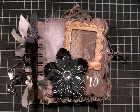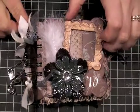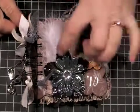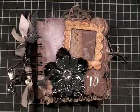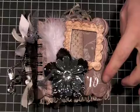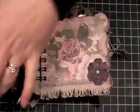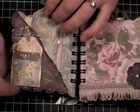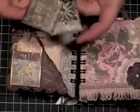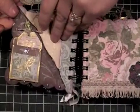Added crackle accents over the top of it, and then some acetate, and she can slide a picture down on this side. It's attached just as an L shape, so she can easily slide a picture there. And then I've added some liquid pearls in white opal with just the New Year. Then in here I just tore the page, added some half-back pearls, made a couple of tags, and then this was a die cut from the Life's Journey paper pack.